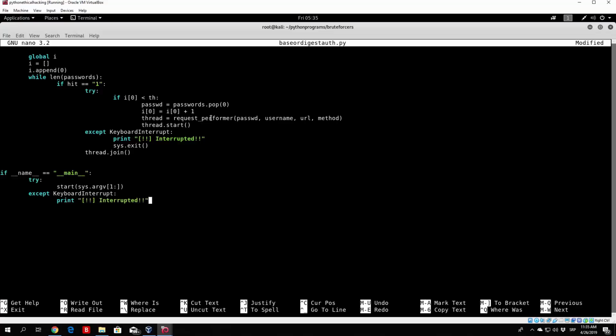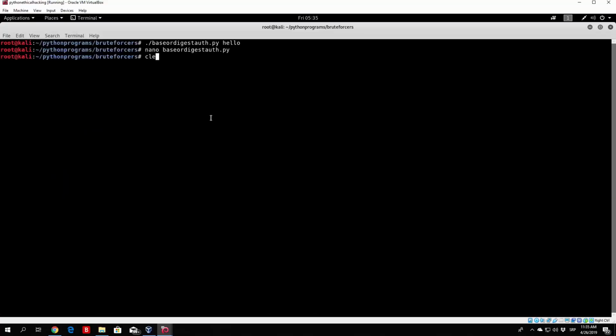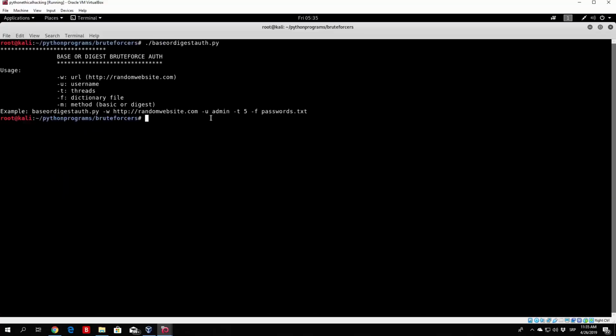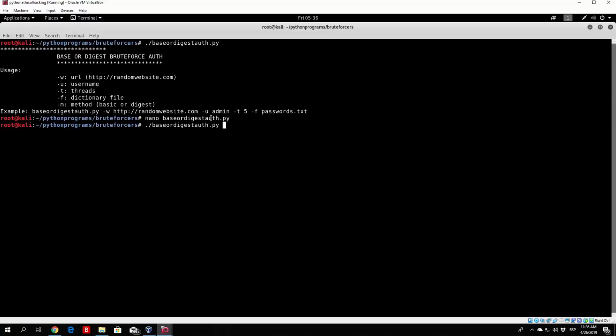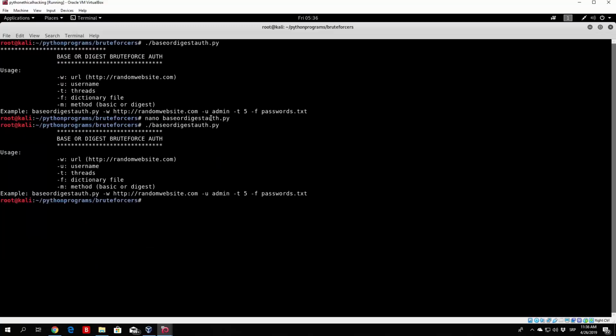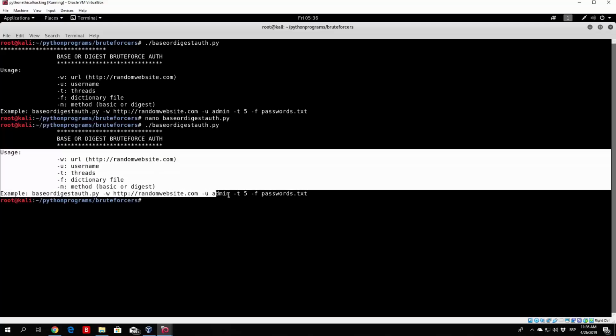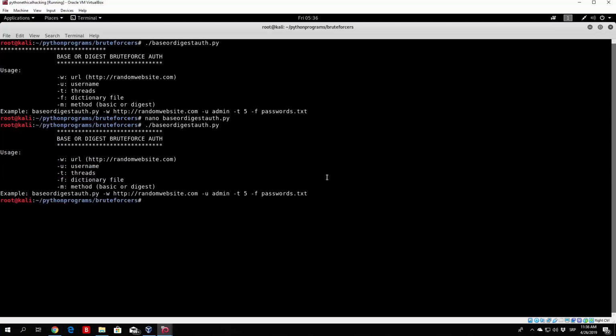So just like that, right now we actually call the function itself, and we can see we get the actual banner, which we will fix right now. So this has to be tabbed just like this. Once again, once we run it, we get the banner, and afterwards we get the usage, since we didn't specify any actual argument right here. So let us see how we can specify the arguments.